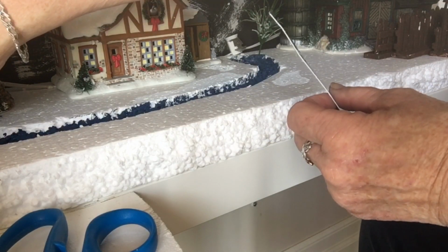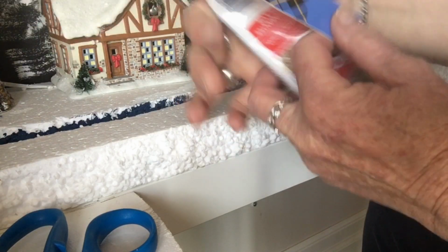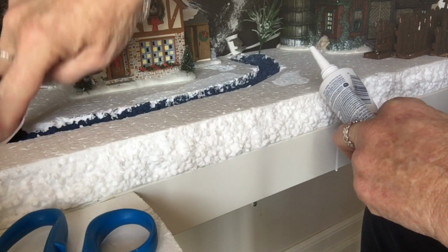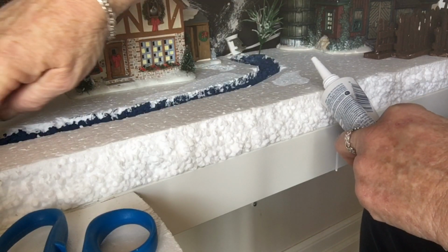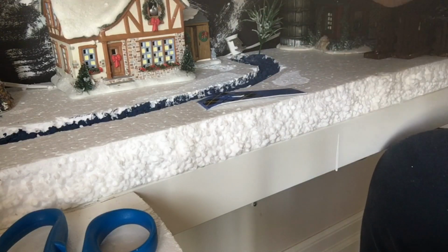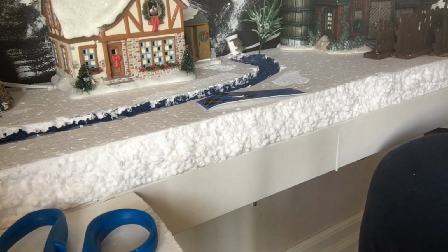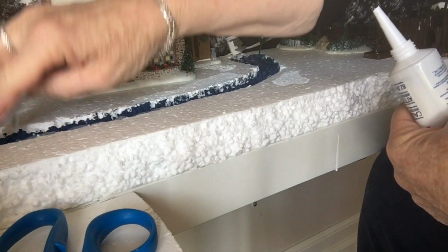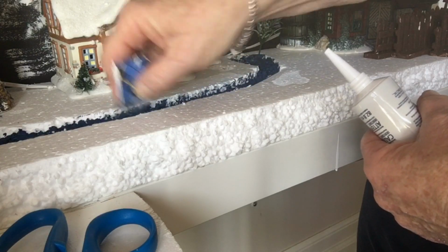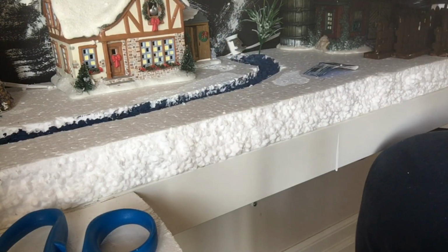So you start by squeezing a little bit of silicone into the riverbed. And then you take the piece of cardboard and you smooth it out. Make sure that the cardboard is narrower than the edges of the river. And while it's wet, you really can't see it too well. But when it dries to a clear, shiny finish, it's really, really difficult to see when you're doing it this way.